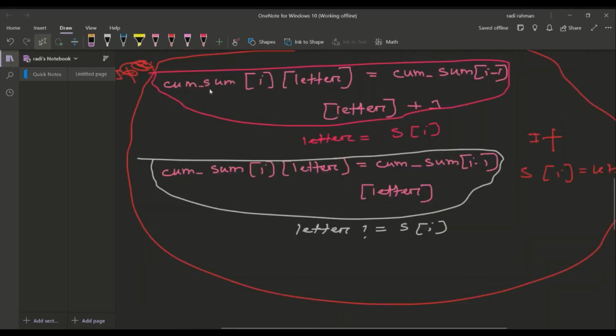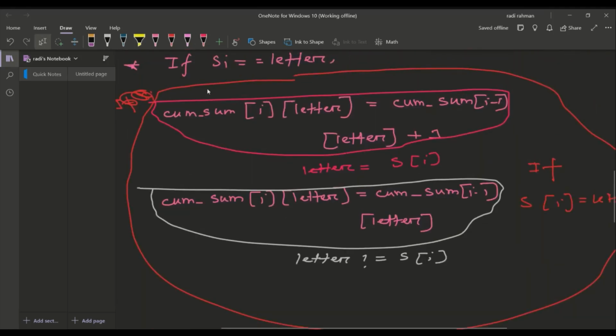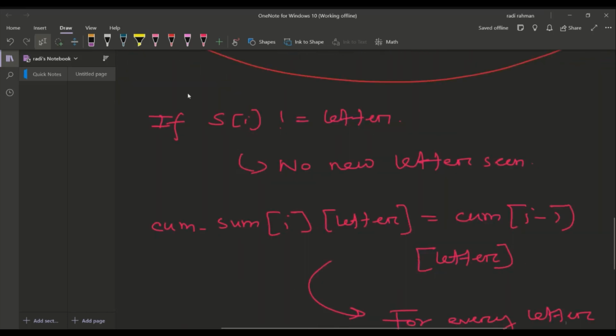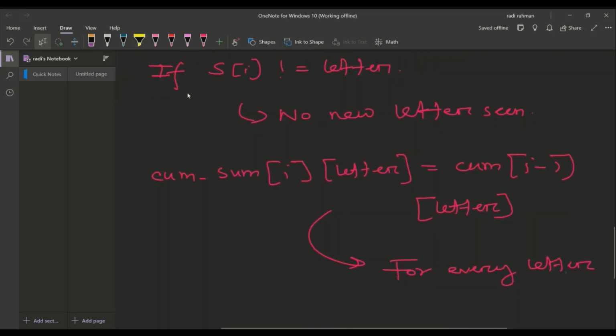So if our Si is a letter, then only that particular letter will be updated by 1, and the rest of the letters will remain as they were. But if it's not a letter, then the cumulative sum of i comma letter will be the same as it was at i minus 1 comma letter.